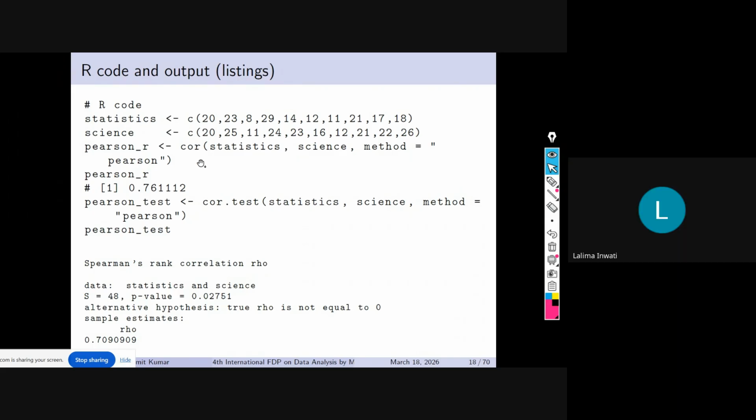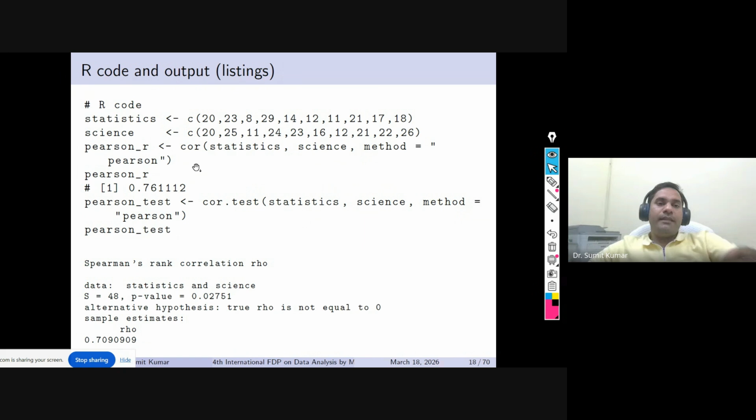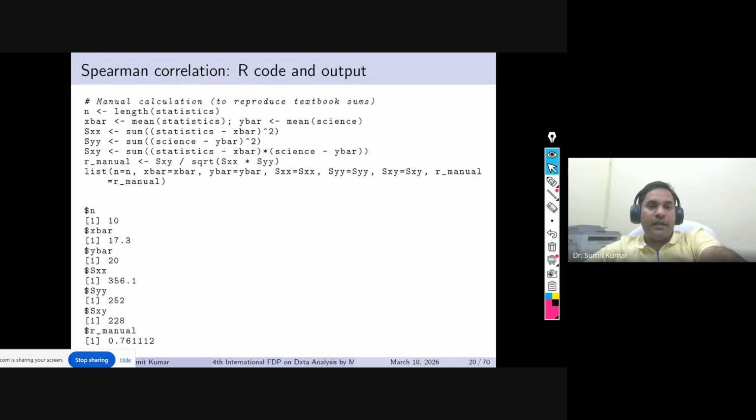And before that, I want the data arranged like this. This is the small data I just wrote by hand. If you are working on big data, you will either have a CSV file or an Excel file that you have to import, or you can use some other package. In R there are also some packages that contain several datasets. I will also show you. So this is the direct command method, and this is the manual one. The method you used with pen and paper, the same you can apply here with commands, for practice basically.